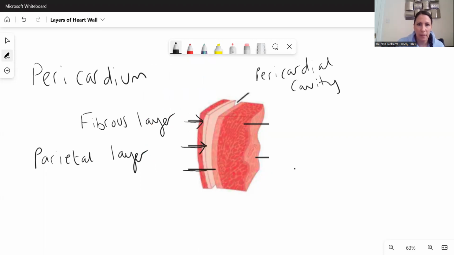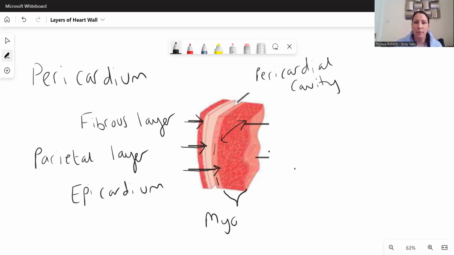The next layer we have is the epicardium. This layer down here, pointing here. Just to be clear, because I didn't draw that arrow very well, this bit is the epicardium. And it's attached to this big, thick, muscular layer, this bit here. This is obviously the thickest part of the heart. You can see how wide it is. This is the myocardium. Myo, remember from the last video, means muscle. Myocardium.